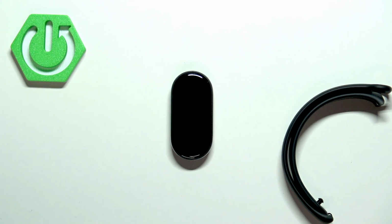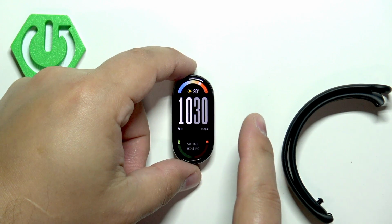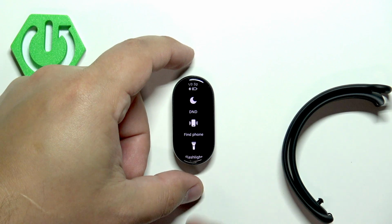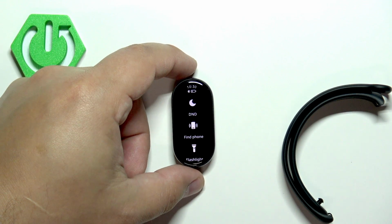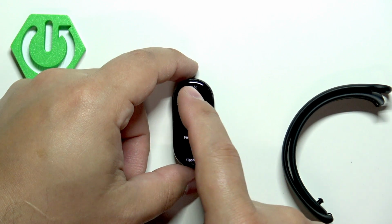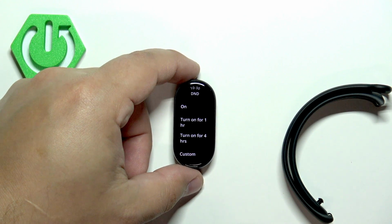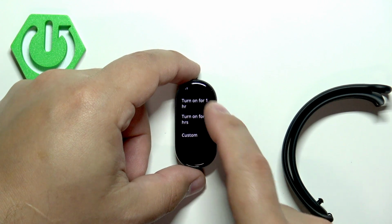First we need to wake up the screen on our Smart Band, and you can do it by tapping on it. Once you wake up the screen, swipe right on the screen to open the quick panel. On this panel you should see a bunch of icons, and one of them should be the D&D icon, Do Not Disturb mode. Once you see this icon, tap on it, and here we have a couple of options. We have on, turn on for 1 hour, turn on for 4 hours, and custom.